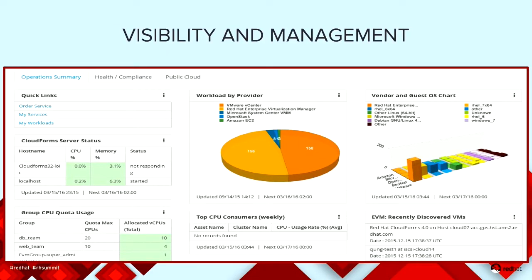So what does it look like? Well, if you've never seen CloudForms before, here are a couple of quick slides of what the dashboard looks like. This is actually just out of one of our labs. You're going to see different providers, different charts, but really this is multi-tenant. You can customize this any way you want and show users what they need visibility into, but nothing else. If they're only development in the cloud, only show them those pieces. The idea is breaking that down for them.